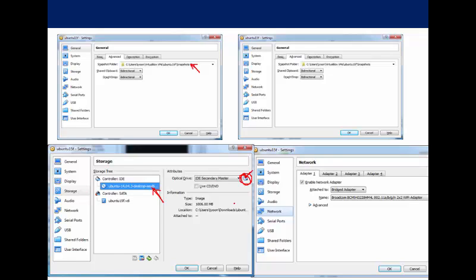Storage is okay. Another thing that you need to set is the network settings. As I said, there are 4 adapters available by default for you to set. Okay, so adapter 1, in this case, I want to have, for example, a bridged adapter. Click another tab. You can have another adapter and another adapter. Okay.